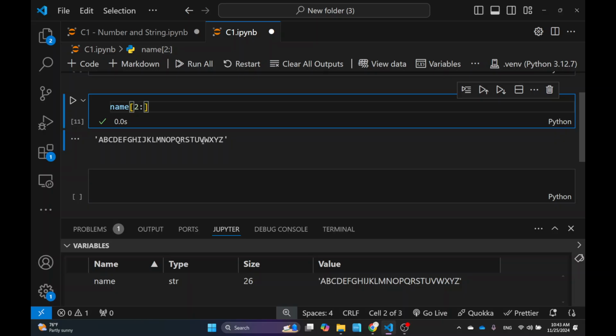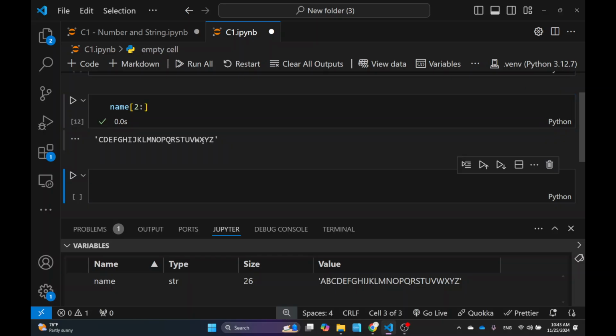You don't have to internalize it yet, but just be aware that it can be quite confusing. When I read this, I pick from the third guy, because index 2 is the third guy, until the end. So I get C until the end. That's something I use a lot, because sometimes I don't know what the end is. I just want to pick everything until the end.